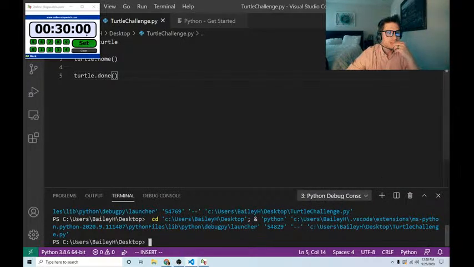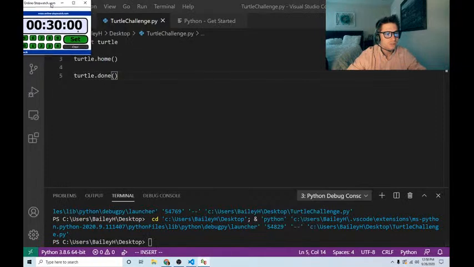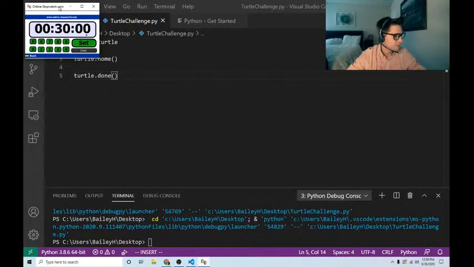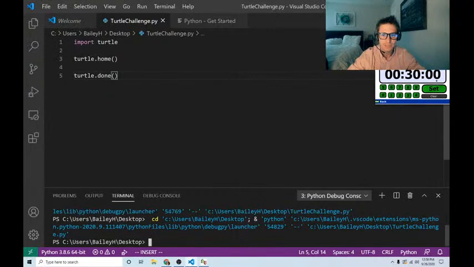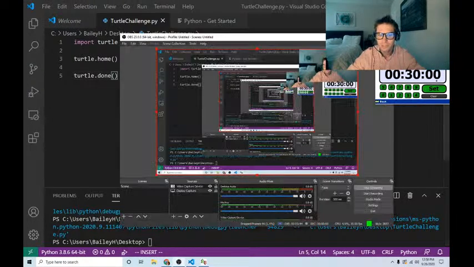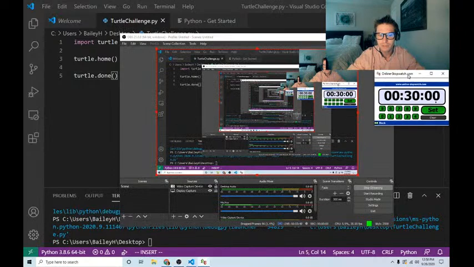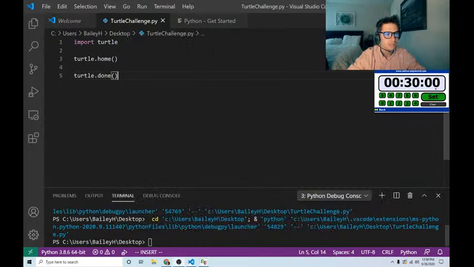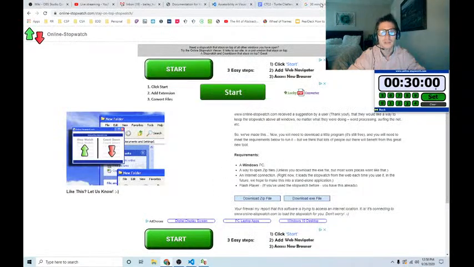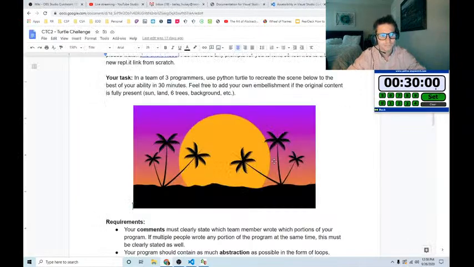Actually, I don't really like that because it's right there. What if I put it right here? How does that look? It's a little bit underneath me, but it should be okay. 30 minutes, so there's my timer. All right, and there's my code there. I think it's working.